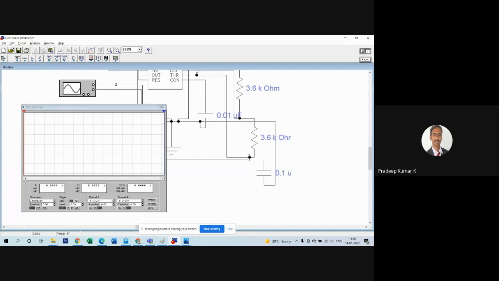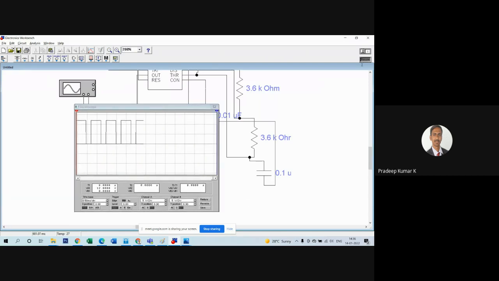Okay, right? So for us, instead of the capacitor output, it is better to have the main output. So I will connect this main output and I will connect this to ground. So this will make me generate the pulses. Okay, see, the pulses are there. I think you can see the pulses. See, this is the exact pulse. I have stopped at the exact pulse by using the pause button at the right corner. So this is your pulse wave, right? If you get the pulse wave, then that will be enough.